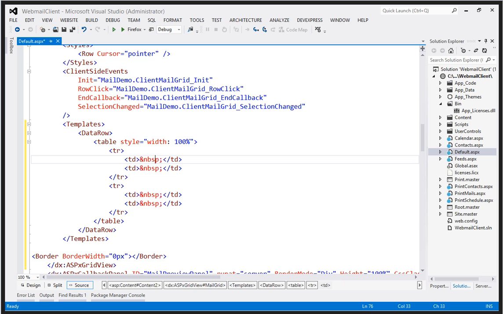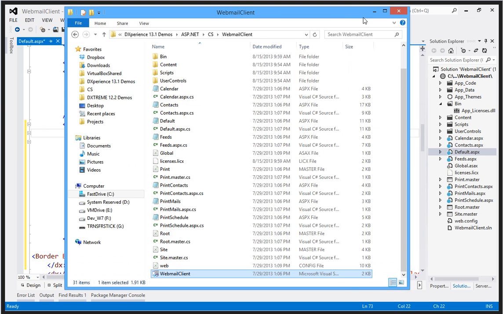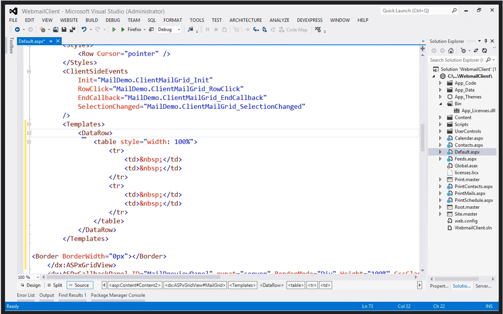So as we can see, we've got this little setup. So what I want to do here is, as we saw in the demo, as soon as we set up a template for the data row, we are no longer using the approach that we had in the previous setup.